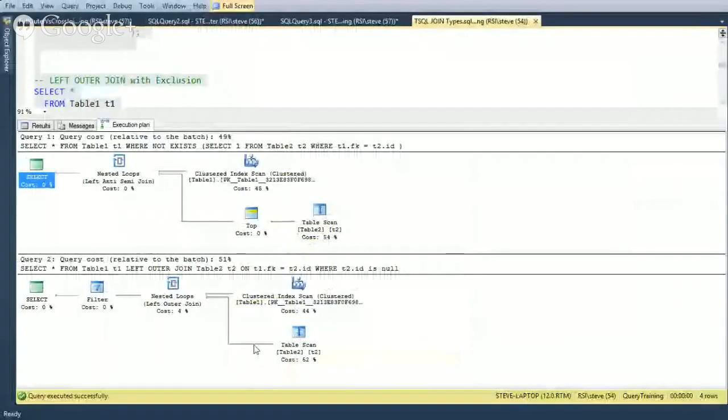So the table scan is happening 8 times in each one, and that's why we get 8 pages being read. If it was a larger table, it would be 8 times the number of pages in that table to get your results back. However, this top, in the AntiSemi join versus the left outer join, is going to stop the processing earlier and perhaps prevent reading some of those extra pages that are needed to be read at that point. I think the difference between the 49 and the 51% here would vary greatly if we had a much larger data set.